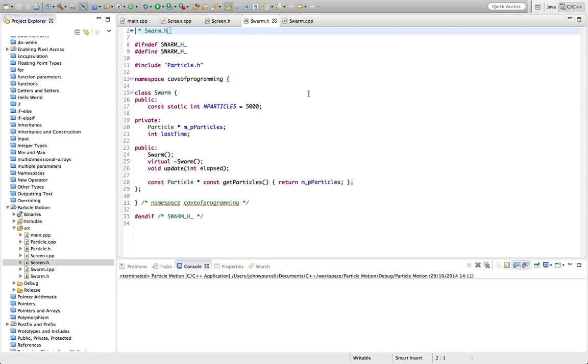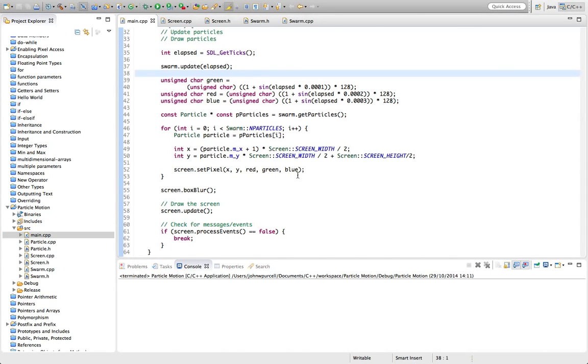by implementing the swarm class as separate from the screen class, this also means potentially that we could even use the swarm class in a different program. So we could use the screen class in other SDL programs. We could also use the swarm class in a different program that uses a different graphics library to SDL. So I'm always thinking when I create these classes, can I write them in such a way that they don't depend on other classes, or they have minimal dependence on other classes in my program, so that they could be taken into another program that works differently and reused there.